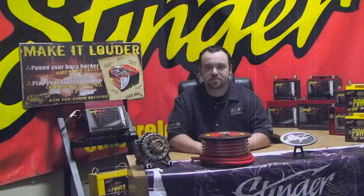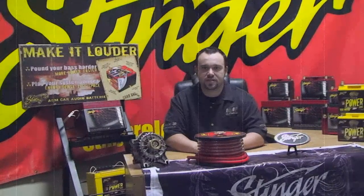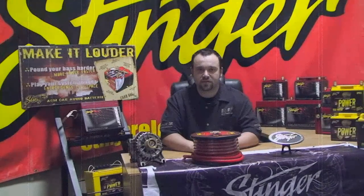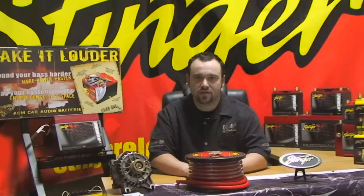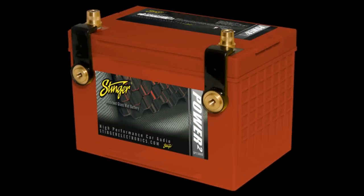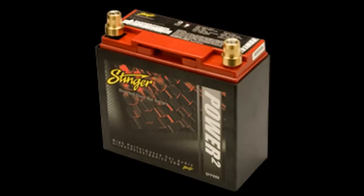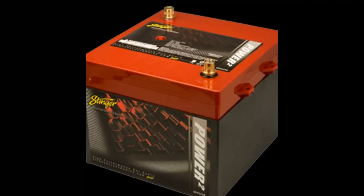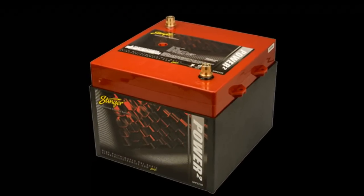While on the subject of charging, this leads me to the cycling ability of our batteries. The yellow SPV series are conservatively rated for over 300 full discharges, and that number increases exponentially to an outstanding 3,000 discharges at 10% of capacity. This ability is why our batteries can work, and work well, in any application — such as a primary start battery, secondary battery, a small lightweight battery for racing, and deep cycle marine situations or powering that perfect mobile audio system.